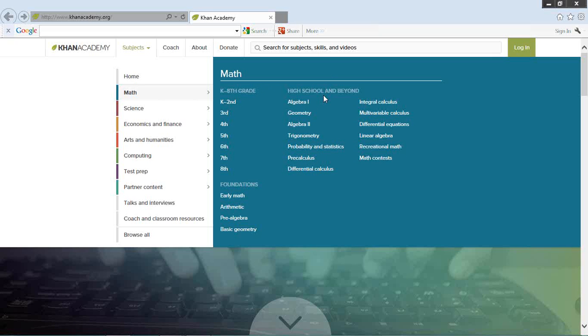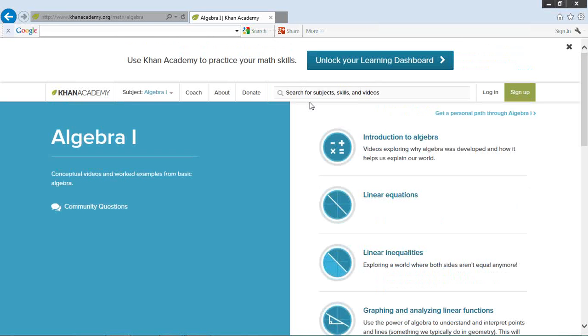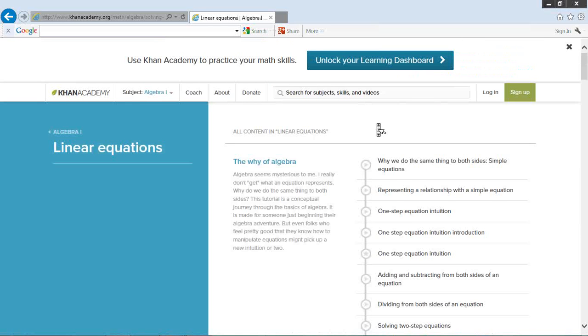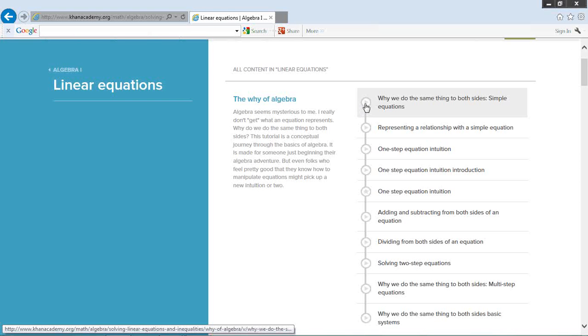We would see them. So if we were to go through here, let's see, what do we do? Well, we can go to Algebra 1. And so this is just regular public access without logging in. So this is our view, right? We get the introduction, linear equations. We can click on here. And as we scroll through, we're wondering, well, where do I practice? So the icons with the little play button represent videos, and then the practice comes up here.